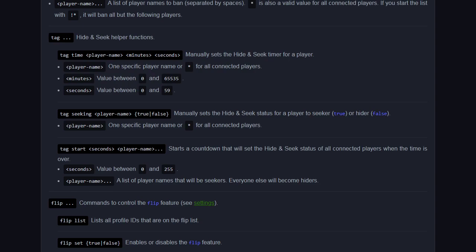Seconds, value between 0 and 59. Tag seeking player name true or false. Manually sets the hide and seek status for a player to seeker, true, or hider, false. Player name, one specific player name or asterisk for all connected players.